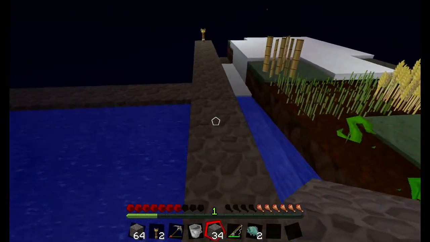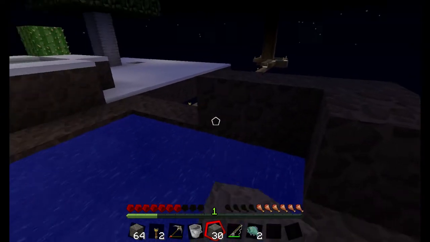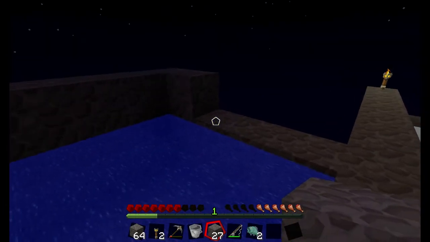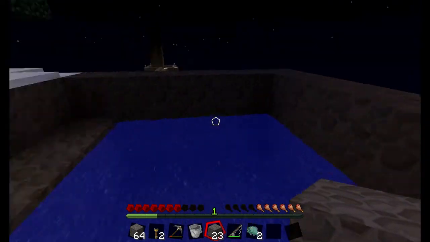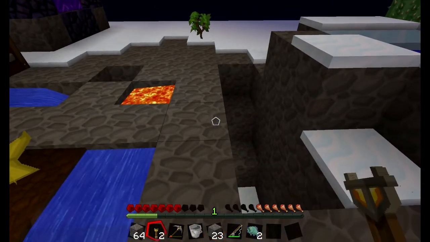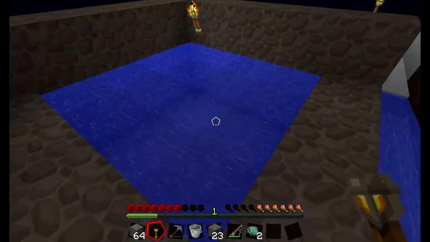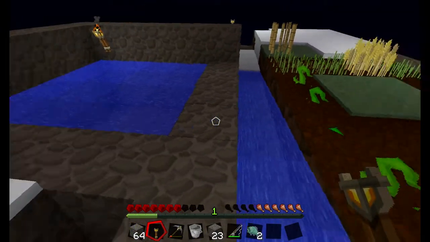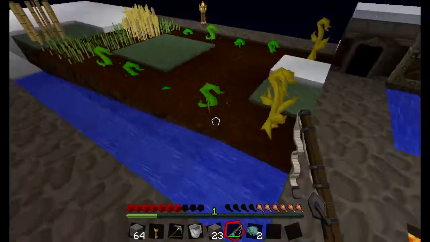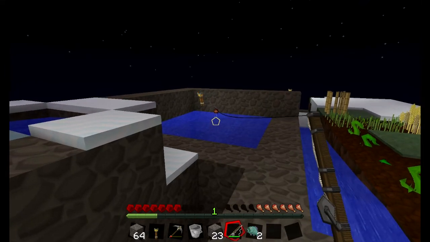Okay. What I might do is make a bit of an overhang, I think. I think that might help. Or I could use torches. Torches might be a good idea because I need the light anyway. Let's try that. It's probably not going to stop the rest of it freezing, but at least it's lit up well now. Come on fishies, come on fishies.